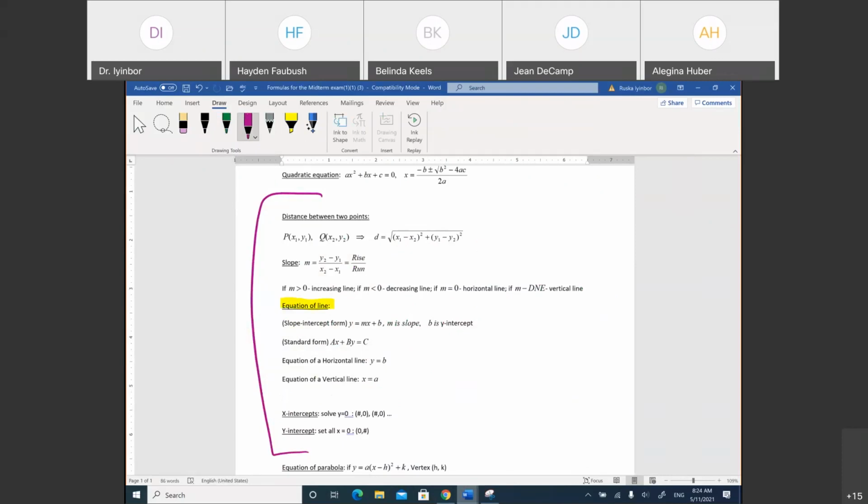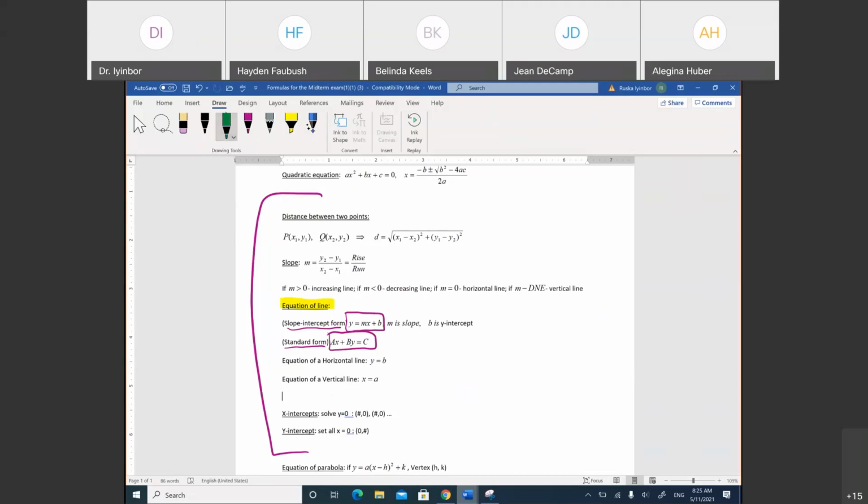One equation is called slope-intercept form. It looks like y equals mx plus b. And another equation is standard form, which is number x plus number y equals number. So these are 2 different forms, and they represent the same equation, just in a different form. If I have y by itself, it's going to be slope-intercept. If x and y are on the same side of the equation, it's going to be standard form. And it's really easy to go from one form to another.